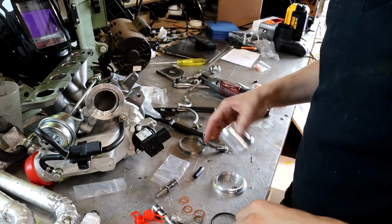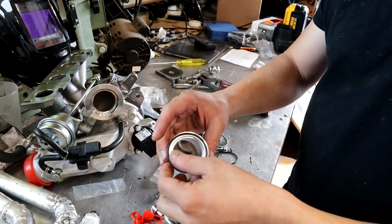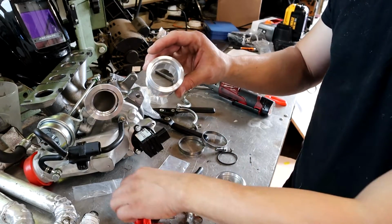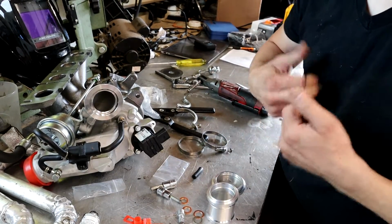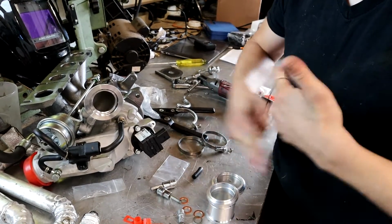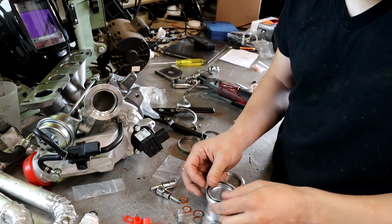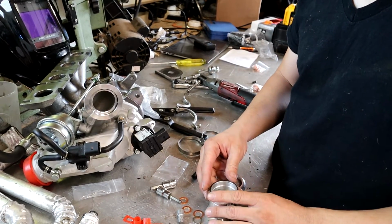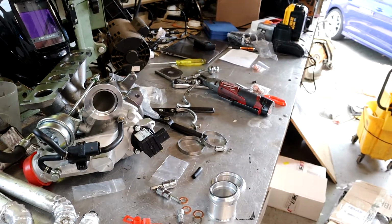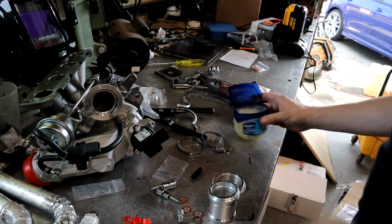All right, so the O-ring that I got with the kit was the wrong one. This is the one they gave me. It's supposed to fit there, but it's way too big. It's supposed to go in here. So I ended up getting one from work. I just gotta stretch it out a little bit. It's just a little too small.